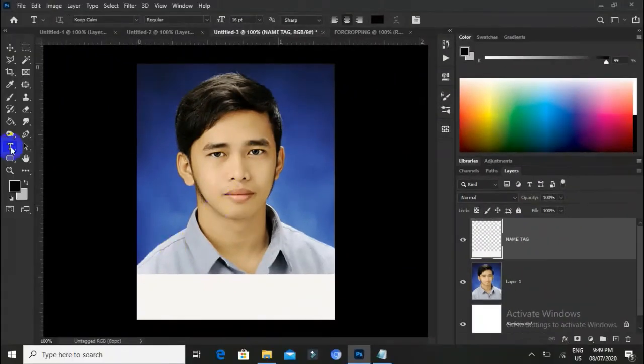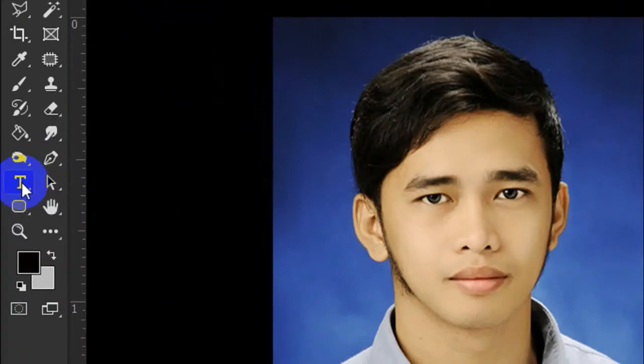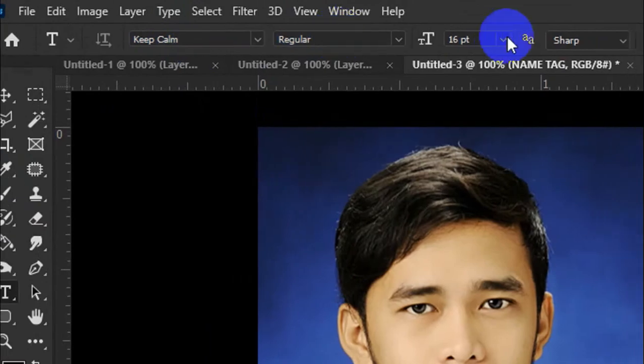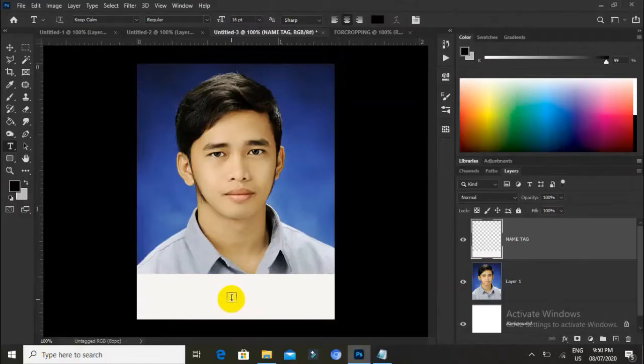Now that I have set my type tool into black, Kam regular and 16, click on the image. But before I do that, please focus on your layer panel. So I'm going to click now.